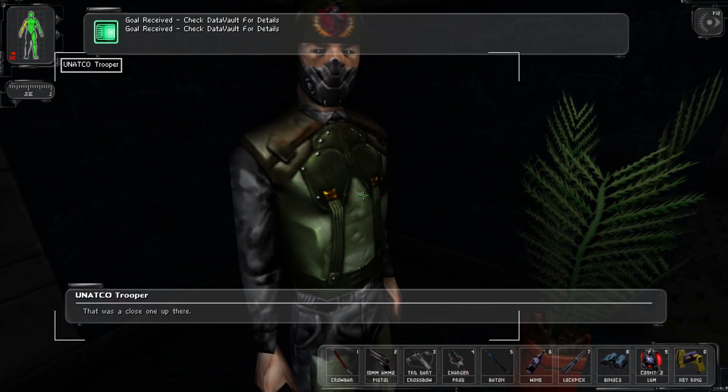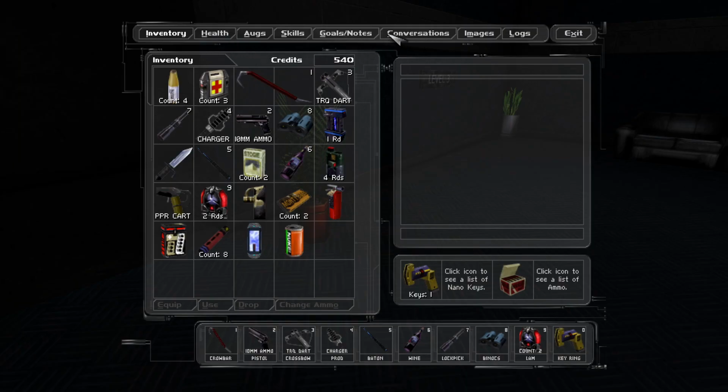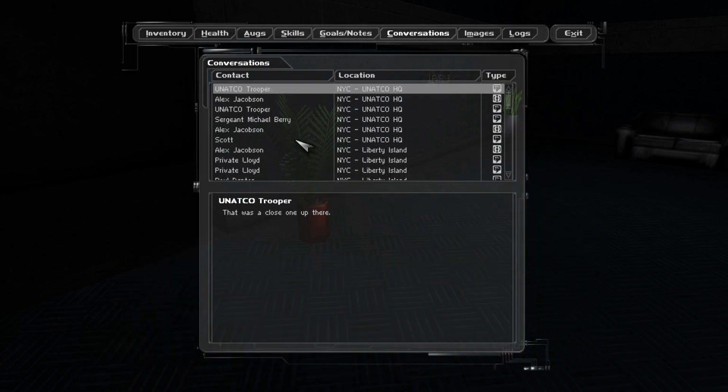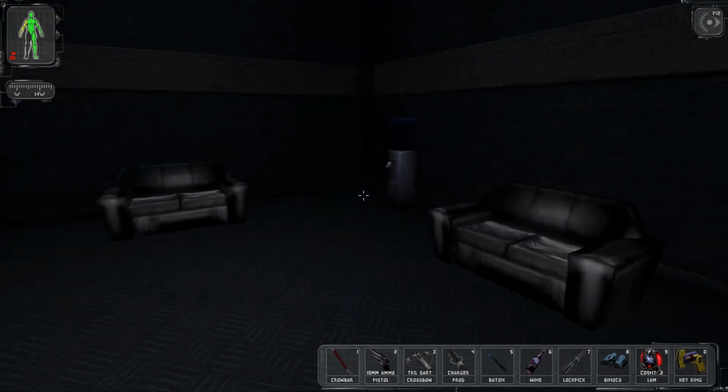That was a close one up there. Okay, so what did he just say? I needed to come to level 3 for what purpose? For equipment, right? What did you say? Before the briefing, you've got to go to level 3 for your equipment and a medical examination. Okay, so this is level 3 right here.